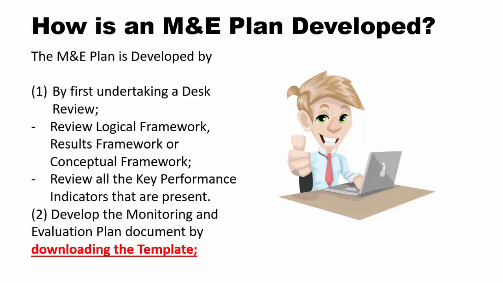Then the second thing is that you need to develop the monitoring and evaluation plan document. I've just fast tracked this because I know that there are other stages in between, but I've made life a bit easier by fast tracking. You go straight into the development of the M&E plan document. This is in a situation where in your organization the project plan is already there, so as an M&E officer, there is no harm in coming up with the plan yourself.